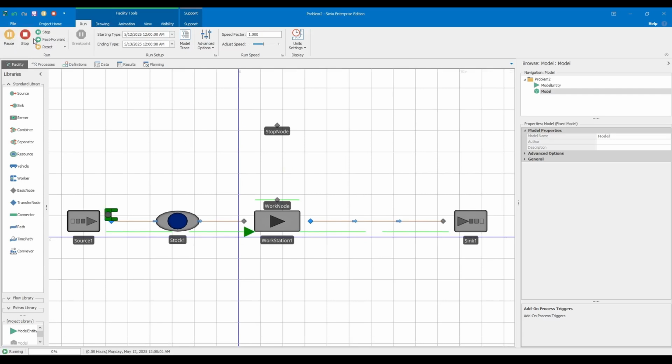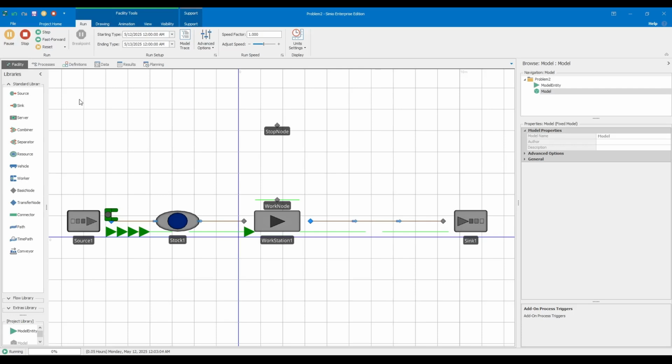Today we are advancing our simulation journey by tackling Problem 2, the integration of human factors. While machines and pallets follow rigid mathematical distributions, real-world manufacturing relies heavily on human operators.